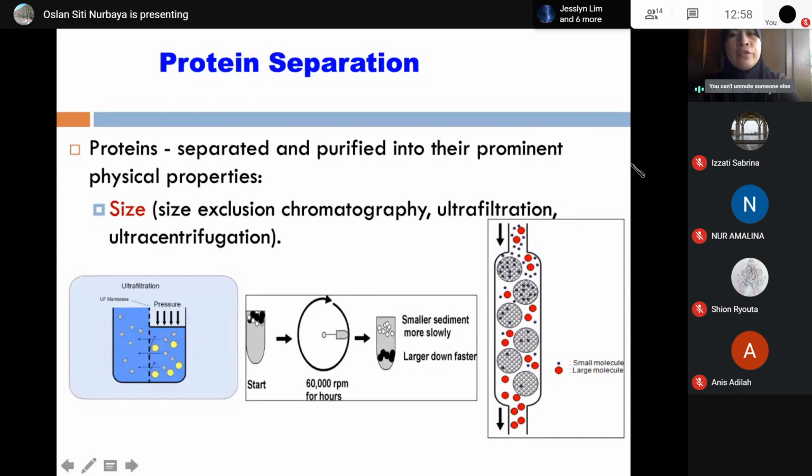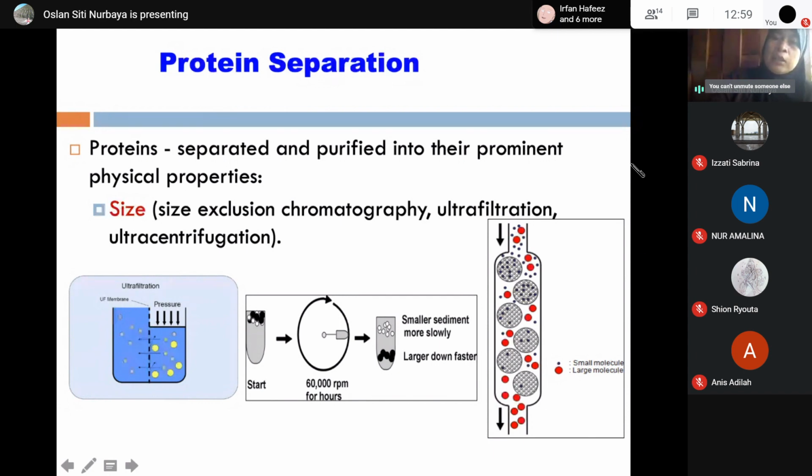Another one we can use is ultracentrifugation. So ultracentrifugation meaning that we spin for maybe 3 hours, 4 hours, 6 hours. So this is a really long process. But at the end of the day, you can see the smaller protein will be on the top, still floating, but the larger protein will be at the bottom of the tube. Everything will look colorless, but at least a quarter of the protein at the bottom will be the big protein. If you are looking for smaller protein, the first half of the protein at the top will be taken by the smaller protein. So you need to know if you want the smaller or the bigger size of the protein.